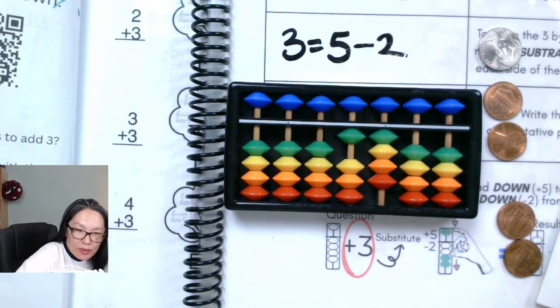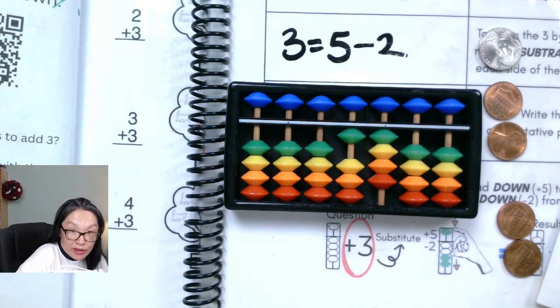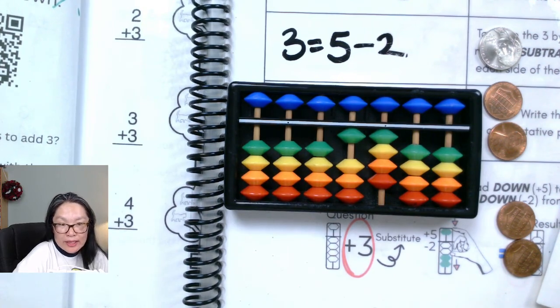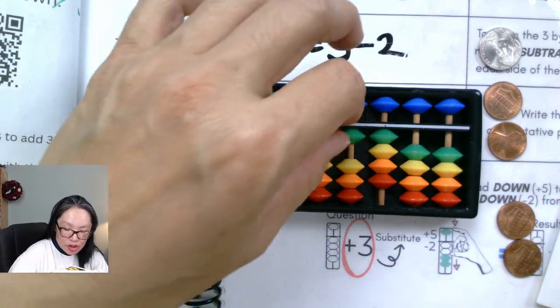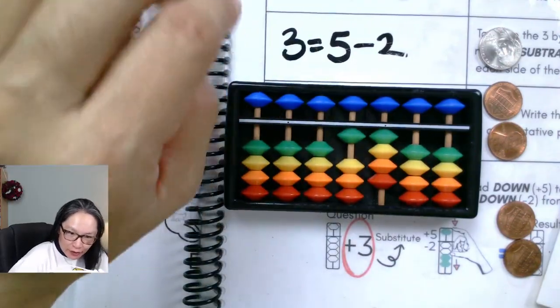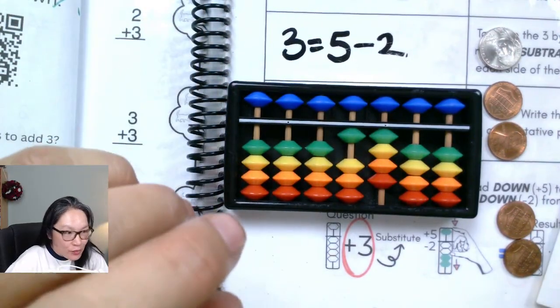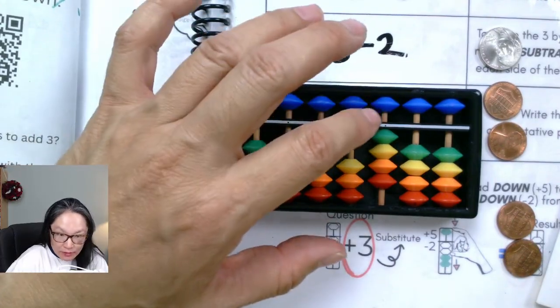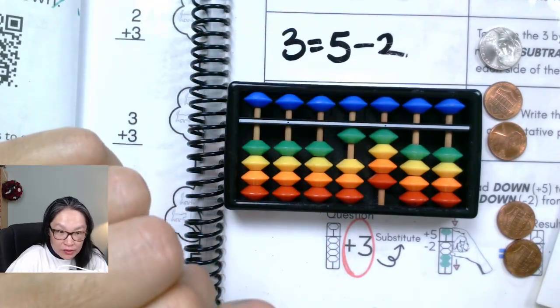But a lot of people get confused with the pennies and the abacus and so forth. Okay. No, it shouldn't make your brain explode. It should give you more wrinkles in your brain. Learning the abacus should give you more wrinkles in your brain. You don't want to have a smooth brain. You want to have wrinkles in your brain. So the idea is to make wrinkles in your brain. So what I'm trying to do is help you make more wrinkles in your brain.